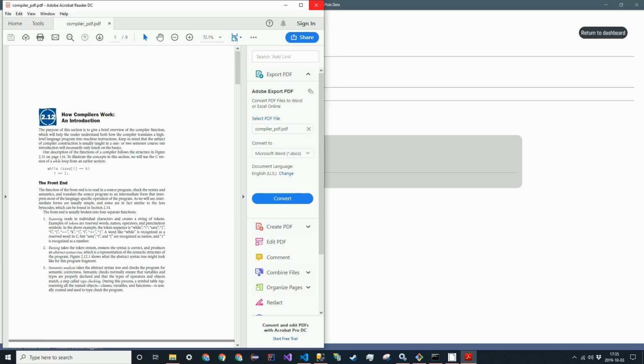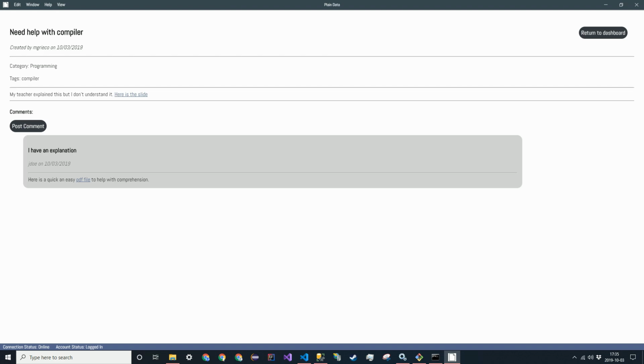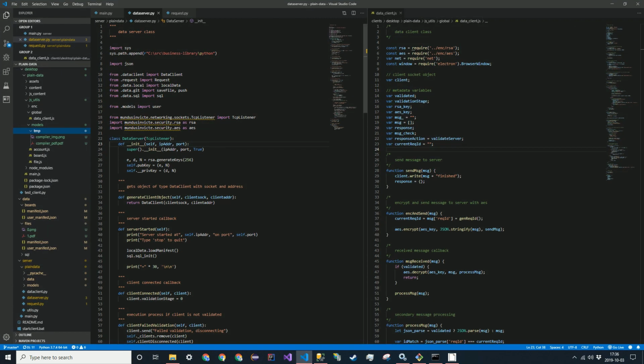Once again, it allows people from all over the place to contribute to any sort of project that anyone has a problem with, an issue. They can upload files, they can help with any sort of thing that anybody really needs help with. So yeah, this did take a while to do. Some of the compatibility issues with the Python and JavaScript encryption stuff, that they weren't outputting the same stuff, so that was pretty much the biggest issue that I had. But regardless, I'm pretty satisfied with the end product.